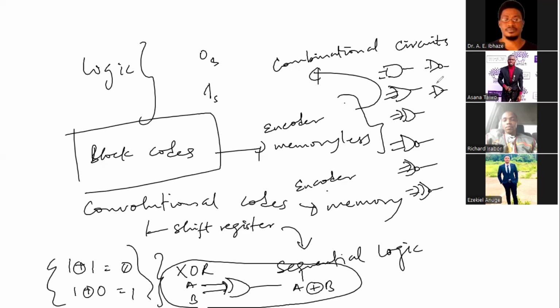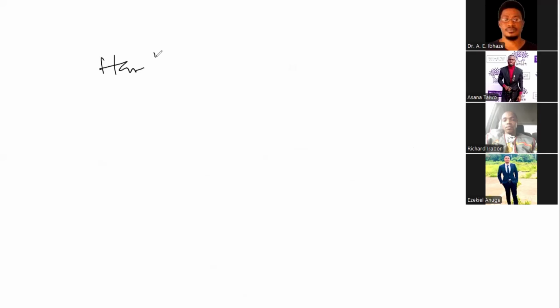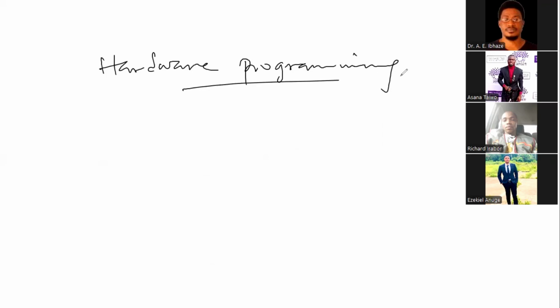implementing all of those codes and so on. Now, for me to be able to draft or run my program based on all of these combinational circuits put together, even my flip-flop, it means that I'll have to do what we call hardware programming. So we don't only program software, right? And I'm sure you know what this is, right? Hardware programming. So now, which of the programming languages comes to mind when we say hardware programming?